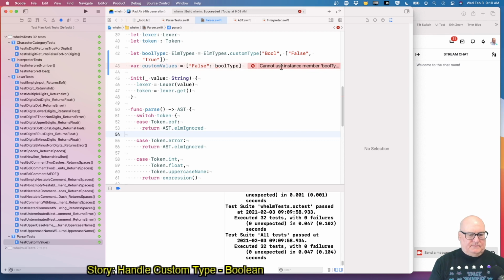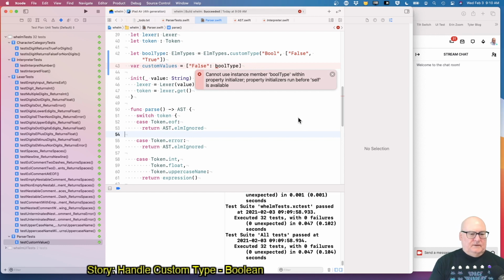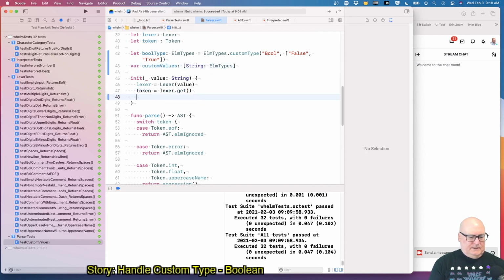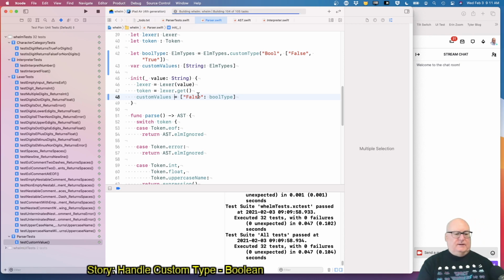And maybe it maps string to Elm types. And we'll assign it in here. Okay, so this refactoring, I'm promoting this up to class level, and I'm initializing it here. And let's make sure things are still going.